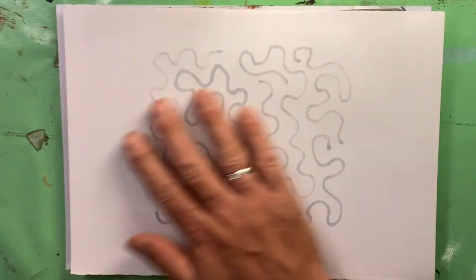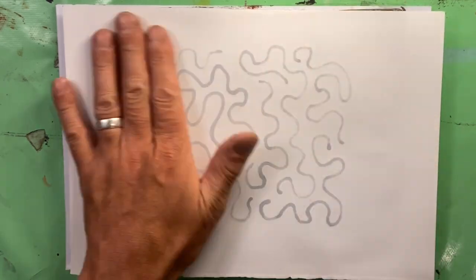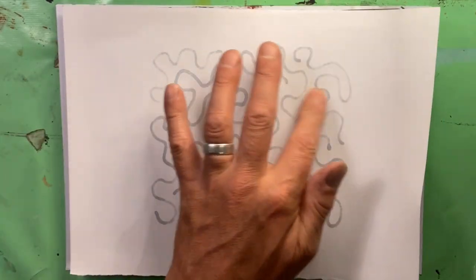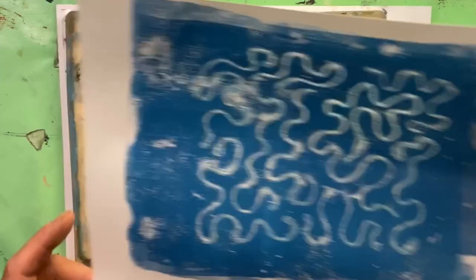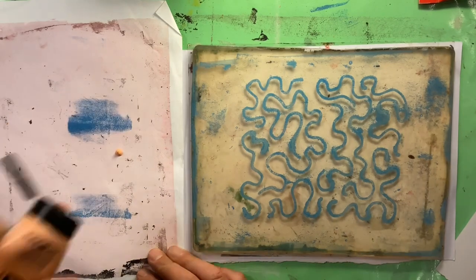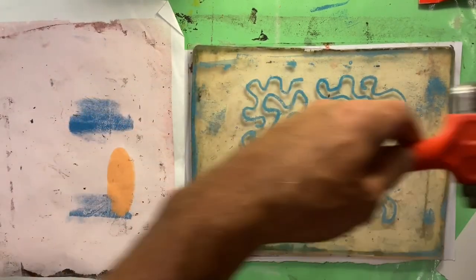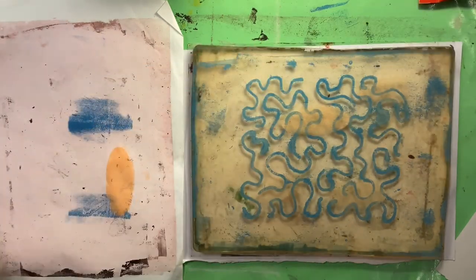It was still pretty warm when I transferred this, but a thin layer of Amsterdam paint and nice light pressure. And as you can see, it transferred fairly well. From this point, beyond just having a play with some layers of paint and using some second colours to add a little pattern work, and then letting these layers dry and pulling that print up.